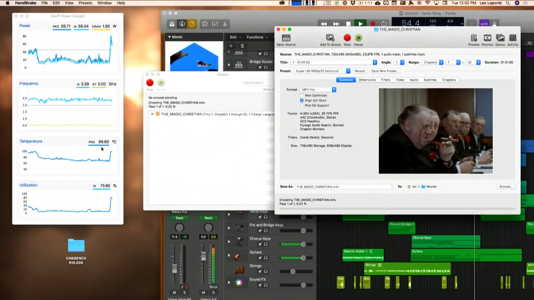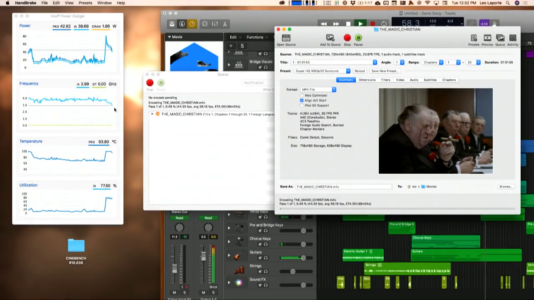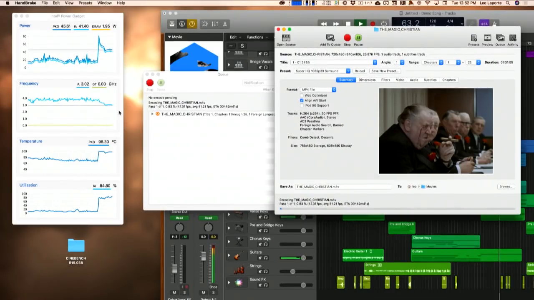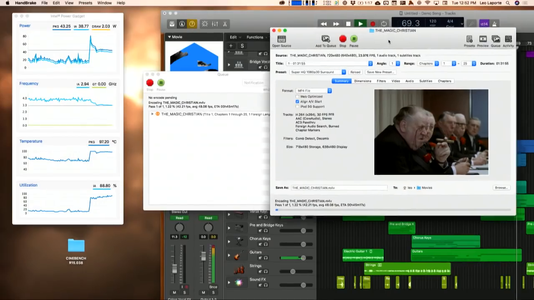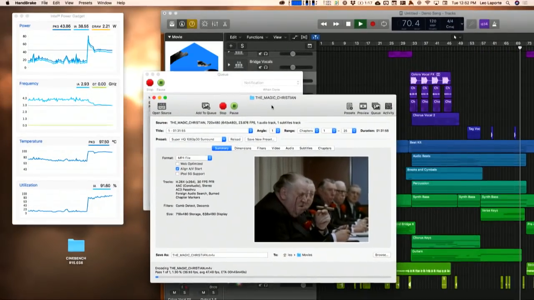Look at that temperature at 100 degrees instantly. And the processor, now at nominal. Oh, it stopped at 3 gigahertz. Oh, it's coming back. I'm doing Logic and transcoding the Magic Christian at extreme quality. Maybe the patch did make a difference. Look at that. That's awesome. On Saturday, we were able to bring the processor to its knees, even just transcoding.